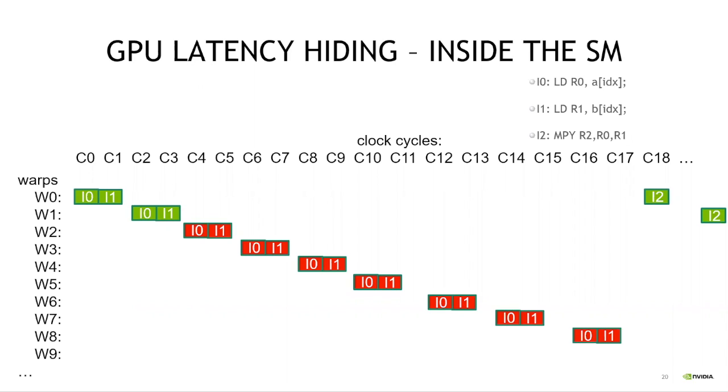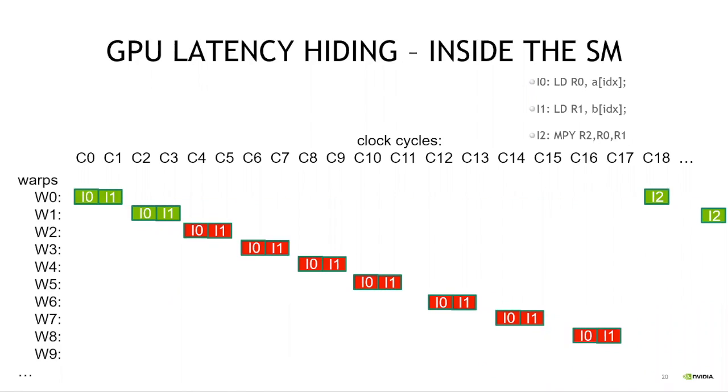Now, roughly speaking, the latency that I've depicted here from I0 in the upper left-hand corner to I2 in clock cycle 18 would be 18 cycles of latency. That's probably longer than your typical arithmetic latency, and it's probably a lot shorter than your typical global memory latency. So we should imagine that if all I was doing was a bunch of global memory operations, these things wouldn't be unstalling in clock cycle 18. It would be sometime later, depending on the global memory latency.